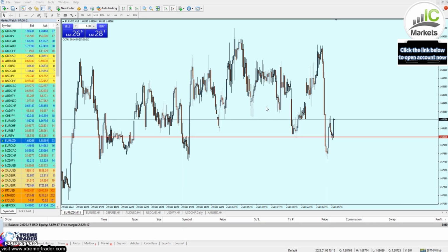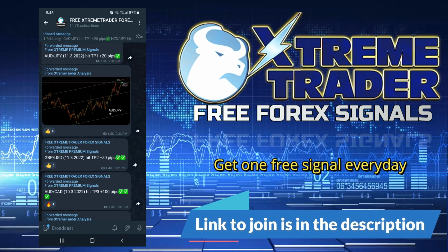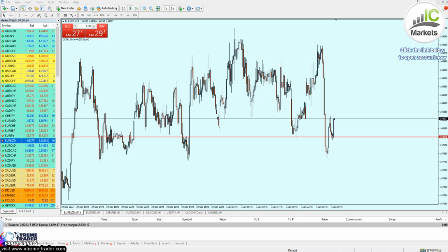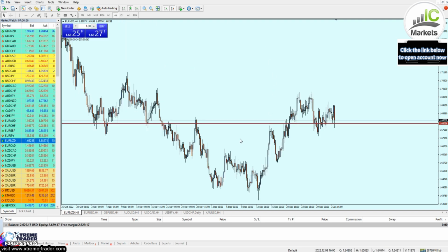Guys, really sorry, I was on a phone call when it happened, but the take profit level has been hit. As you can see right here, the market has reversed by more than 22 pips, and we have made so far $129 profit with this trade. $104 was the profit from that trade. Amazing, really great. $104 from one trade, really amazing. I'm so glad for the great beginning of this week so far.